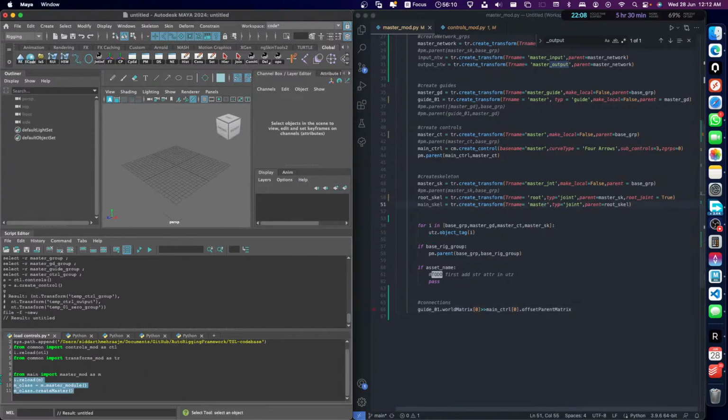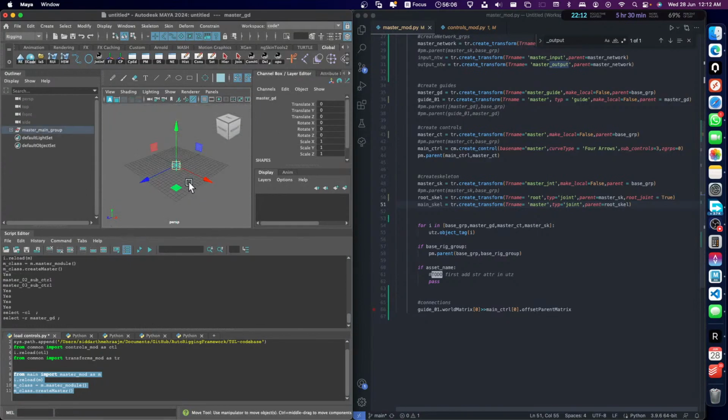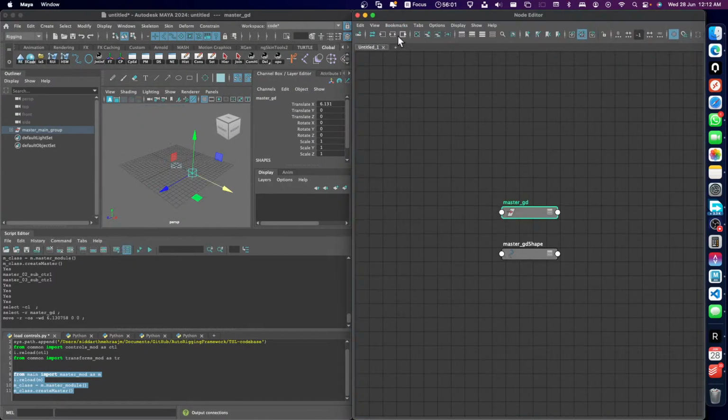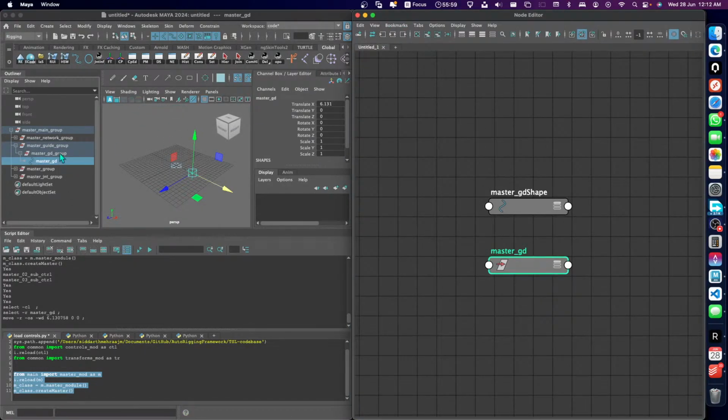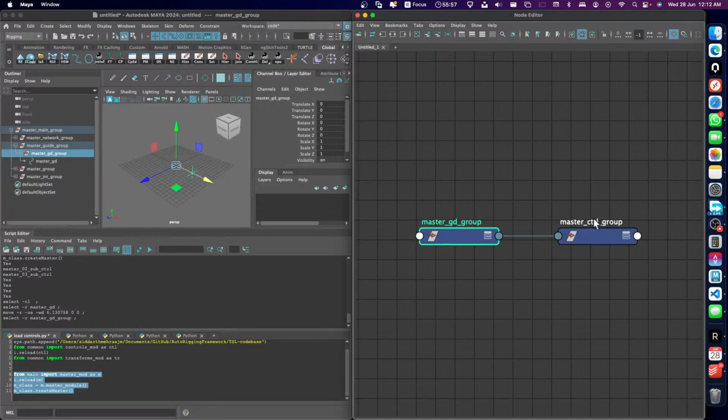Save, reload, connect. Now our guide should be okay.